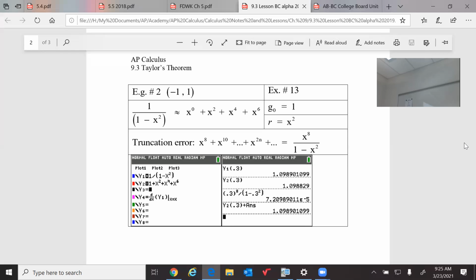We can find the sum of it. Why? Because it's geometric. It's an infinite geometric series. So the error would be x to the 8th, x to the 10th, all the way to the right without bound. Which is what? First term is x to the 8th over 1 take away the constant multiplier. So this is going to give you the error. X to the 8th over 1 take away x squared. Done.